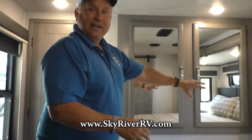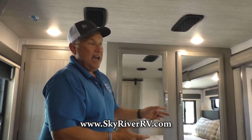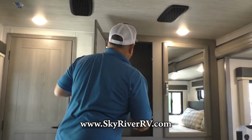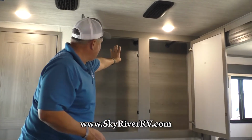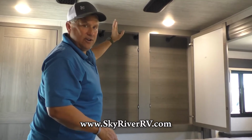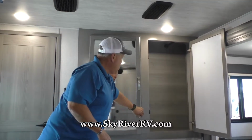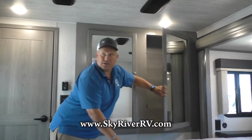Each model comes with 110 outlets next to each side of the bed, as well as USB ports, which makes it really nice. You can always keep your electronics charged. As far as closet space goes, you got a lot of closet space. Hanging closet space, as you'll notice, the rods are front to back right here, north to south, so that you can have 3 different rod hangers right here for your hanging clothes, or just stack stuff up on the bottom. But plenty of room, a lot of good space.